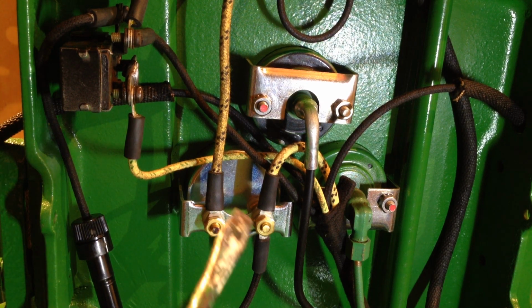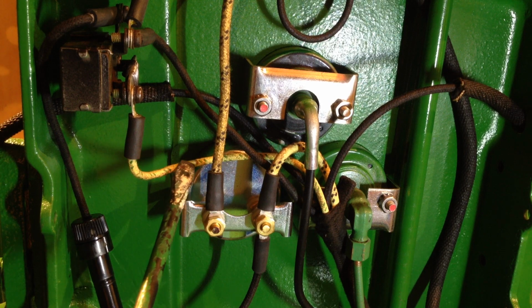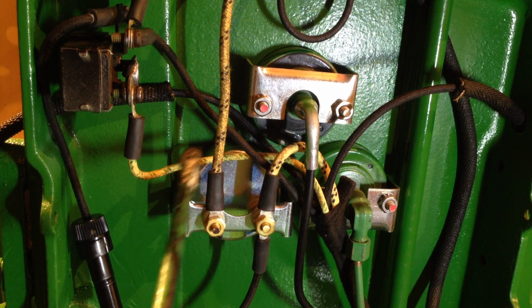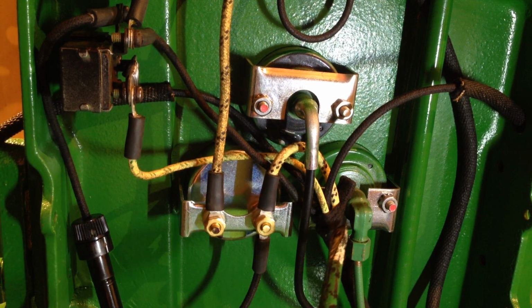Now the wiring loom is a bought one. I paid quite a bit of money for it. I think I did say that next time if I do an electrical one, I would try and rebuild the wiring loom myself. I have a company that I know I can use that can supply this sort of replica old looking wire and the cotton sheathing, so I'll probably have a go at making my own the next time.